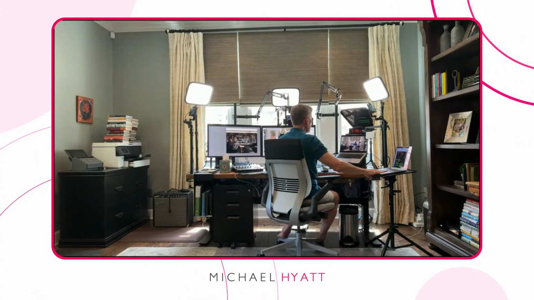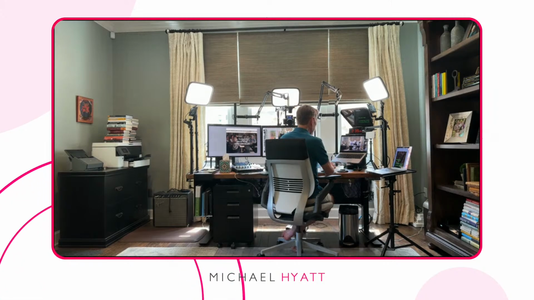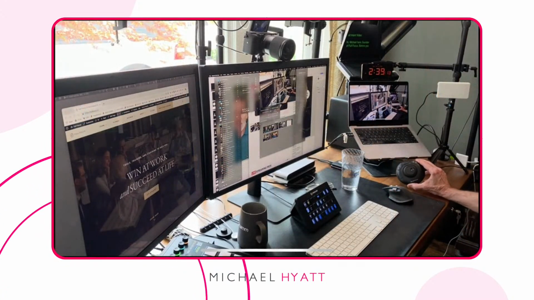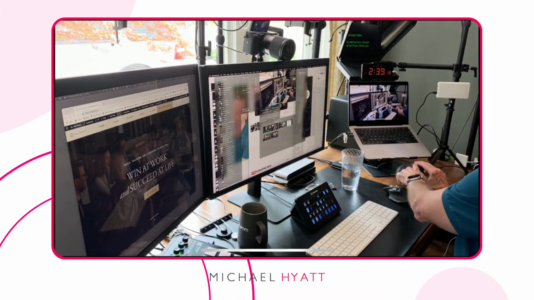I'm controlling the teleprompter with this MacBook Air over here, or at least it's running on this. And I use the teleprompter software. I've tried them all, and I love the software called Teleprompter. Really clever name. Right, really clever name. But then I use this Shuttle Express. Let me see if I can show you this. This is what it looks like. It's a wheel, and it's got 5 keys.